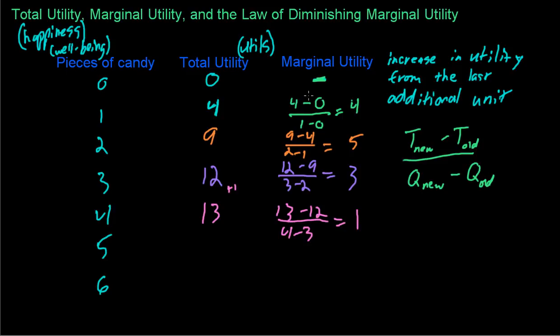Alright, so the law of diminishing marginal utility says that after some point in consumption, marginal utility will decrease. Let me say that one more time: after some level of consumption, marginal utility will decrease. So what does that mean? It means that after some point, the next unit of consumption isn't going to be as good as the one before it, and the unit after that isn't going to be as good as the one before that. So we're going to start enjoying this, whatever it is, less and less the more and more that we consume it.